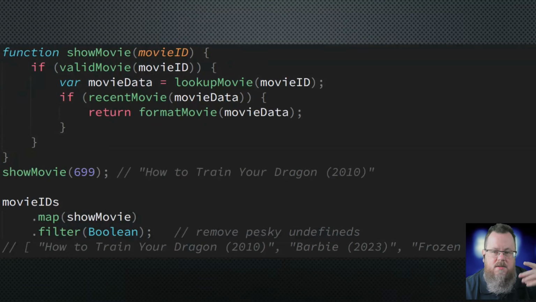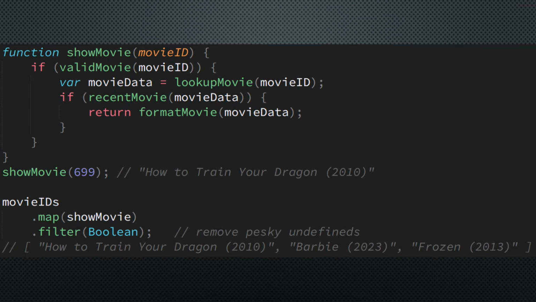So we go back to the imperative style, but you'll note that if I just manually list out the things that I want to do in order, I list out the if statements and the lookup movie call and all of that in order as we did back in our imperative example, I am indeed able to express a single function with no performance downside that I can pass into the map call, as you see there down towards the bottom. That single show movie function, we're doing one traversal over the list and one set of operations against it. This is effectively a zero cost abstraction for our composition. But it's not an abstraction because we had to manually write it, and that's what sucks.